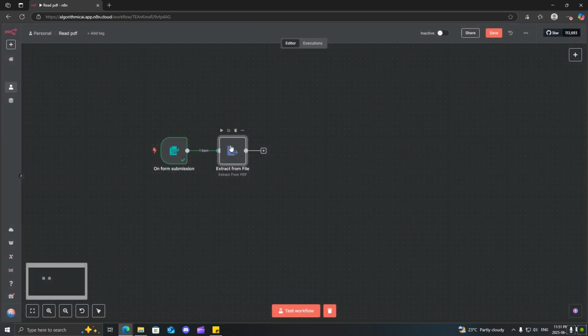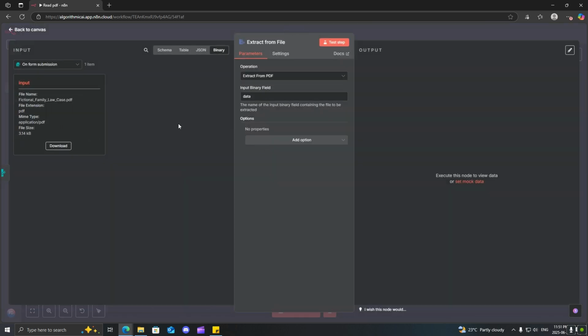Now there's a very important thing to note over here. It's not like very conventional nodes where you can just pass in the file name and it'll work. It's very difficult to work with when you are using PDF inputs, because you get this binary input type over here, and you need to make sure that this name, the one in red, is the input name of the binary field.